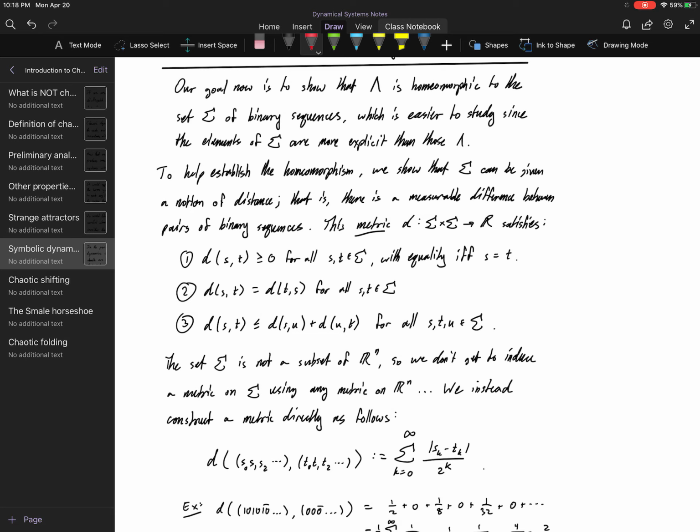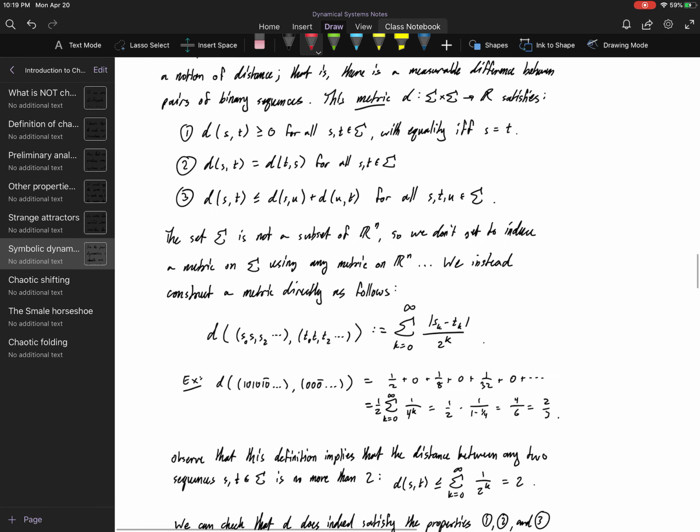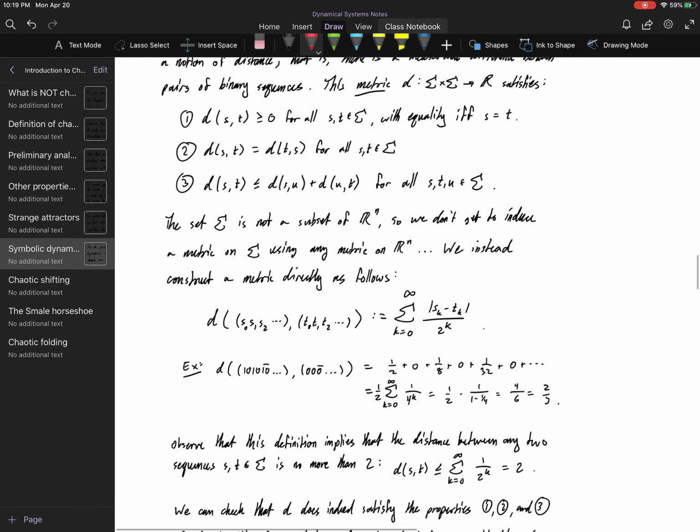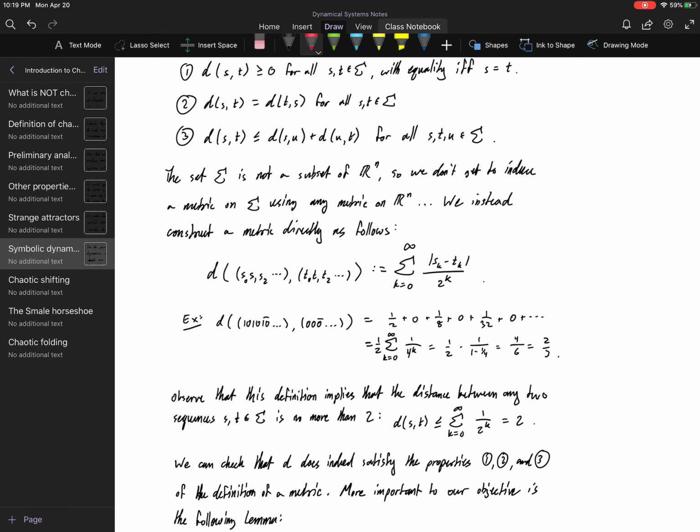Great. But it's maybe a little tricky to see how we can come up with a metric at all on the set of binary sequences. This set doesn't get a naturally induced metric, just like we were able to on the set lambda, by looking at what the metrics look like on R or Rn for any Euclidean space. So what we'd like to do is construct this metric explicitly. And the way we're going to do that is make direct comparisons between the members of the sequence and then scale them down.